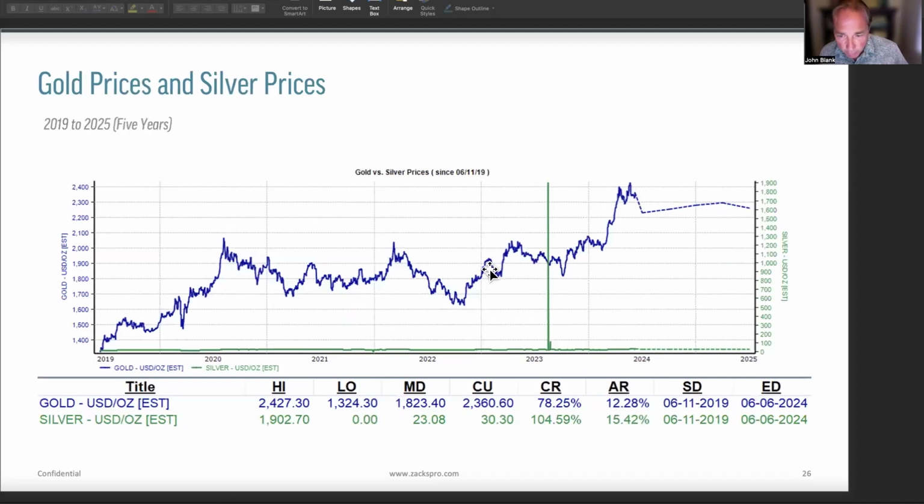Gold and silver, of course, you can see gold is in a bull market. And that is largely because of central bank buying outside the United States. That is really showing up in the geopolitics. If you want a geopolitical trade, it's been gold and silver prices. That really has been the story here.